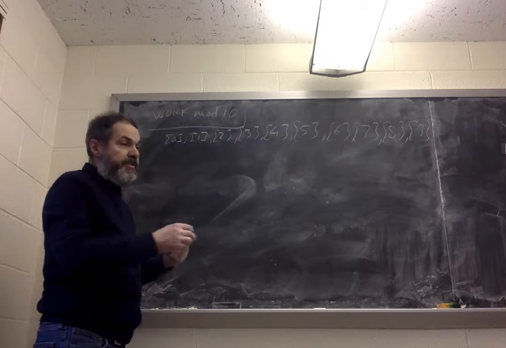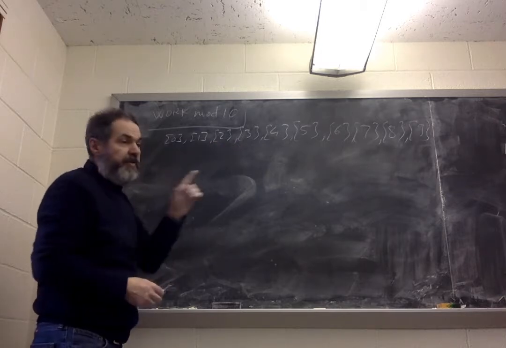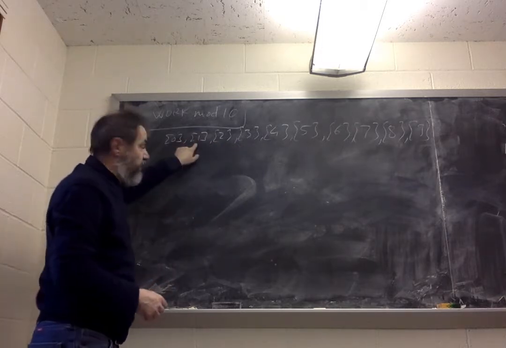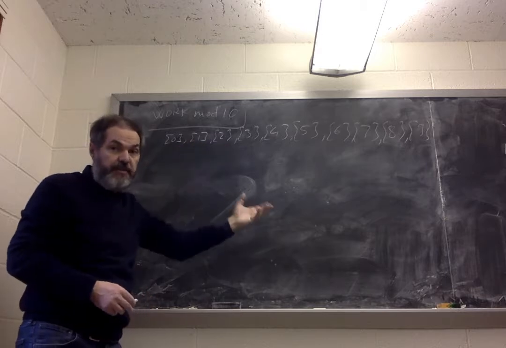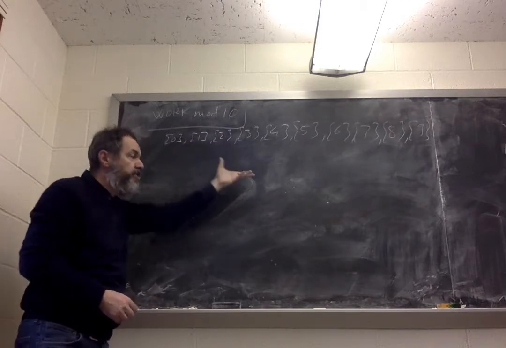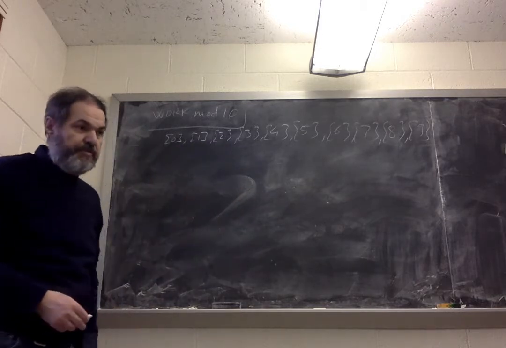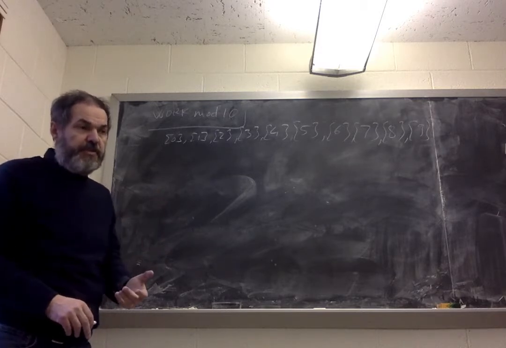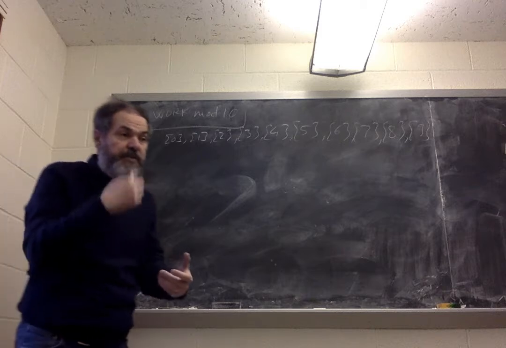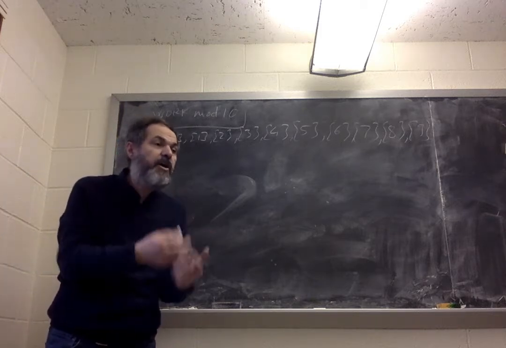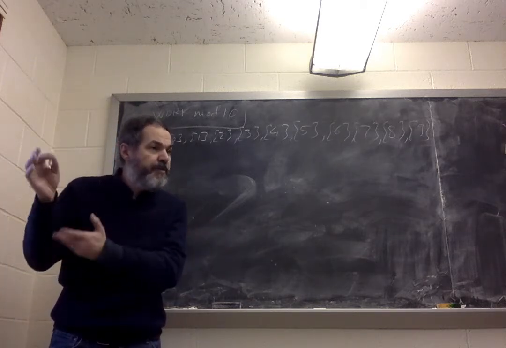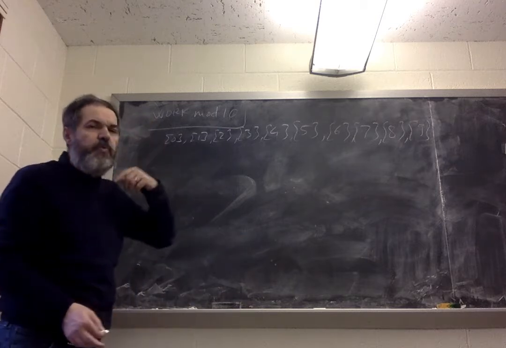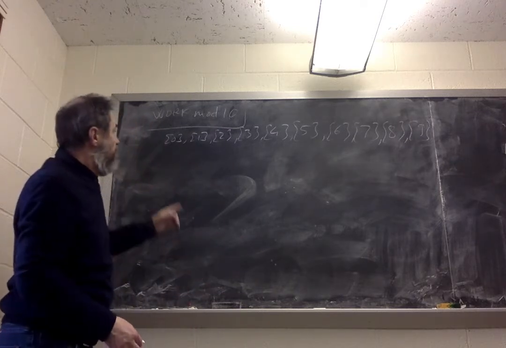Multiplication of these classes is indeed associative. I do have a neutral element, the class of 1. 1 times anything is that number. But it's not true that each class has an inverse with respect to multiplication. The classes that have inverses, and in general, numbers that have inverses modulo 10, are those numbers that are relatively prime with 10. So let's see where those numbers are.